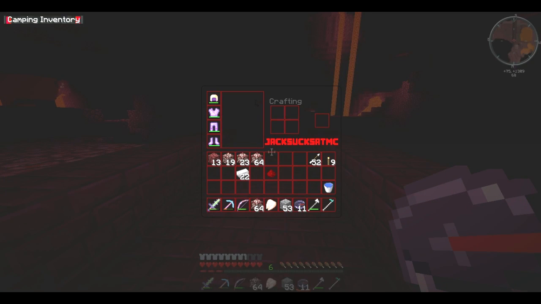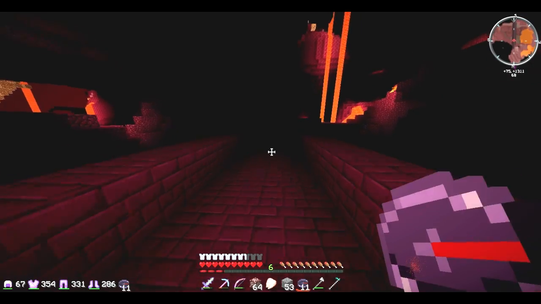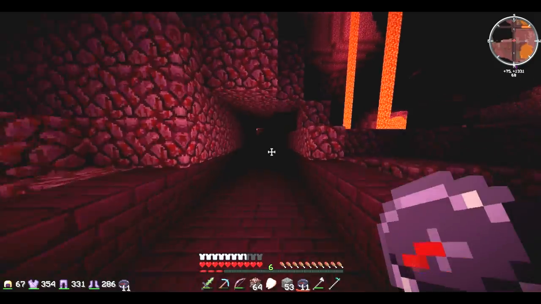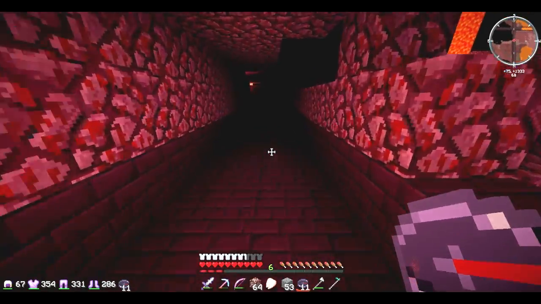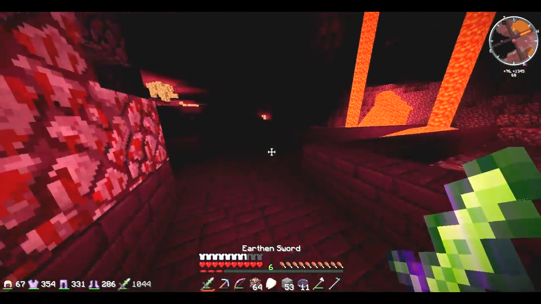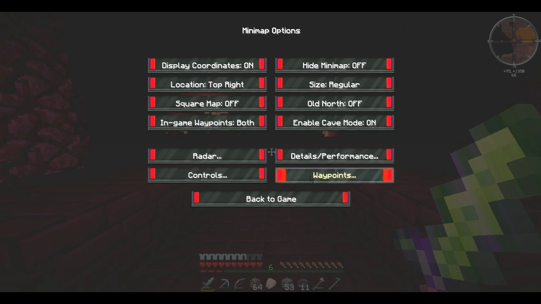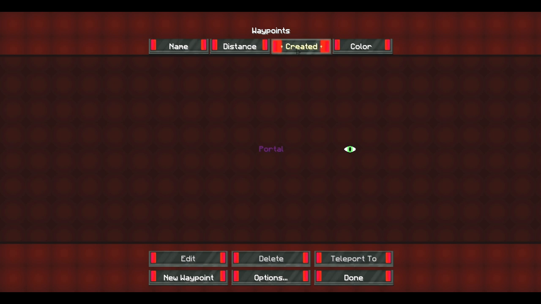Do you think my... Look at that. I'm just invisible here. Do you think this is enough protection? I feel like it probably is. We are running into the darkness right now because I didn't bring any torches, because I thought that my lucky hat would do. I mean, it lights up the vicinity around us. You know, we should probably set a waypoint right here. So, M, waypoints, create... What am I doing? There we go. New waypoint.